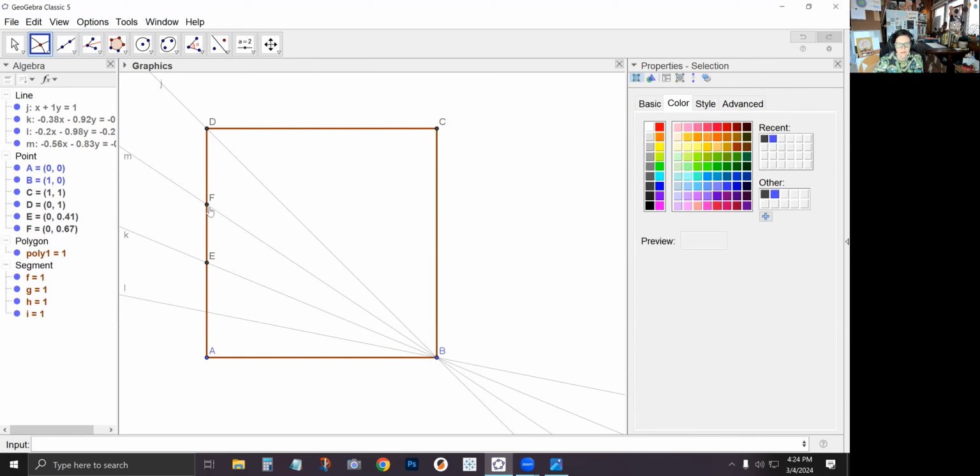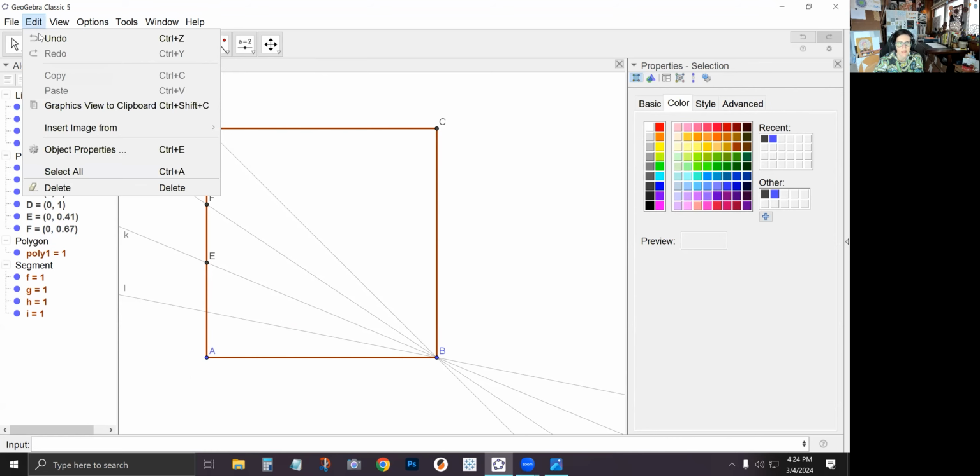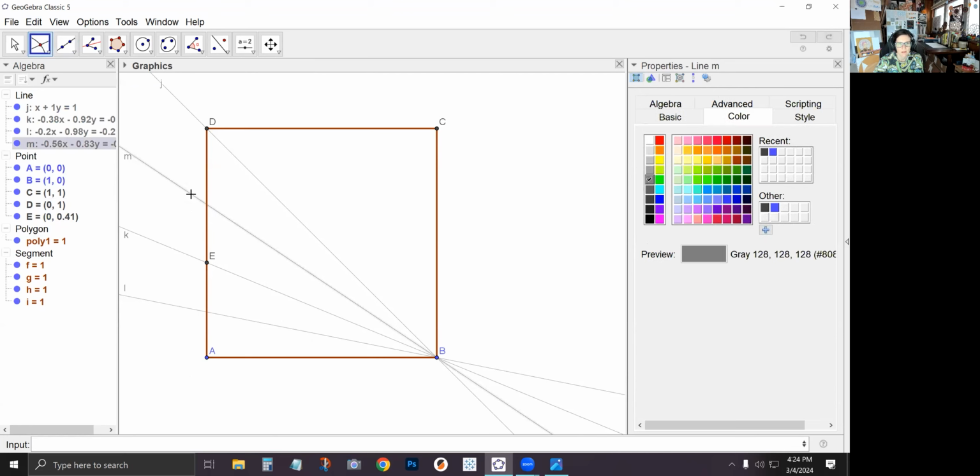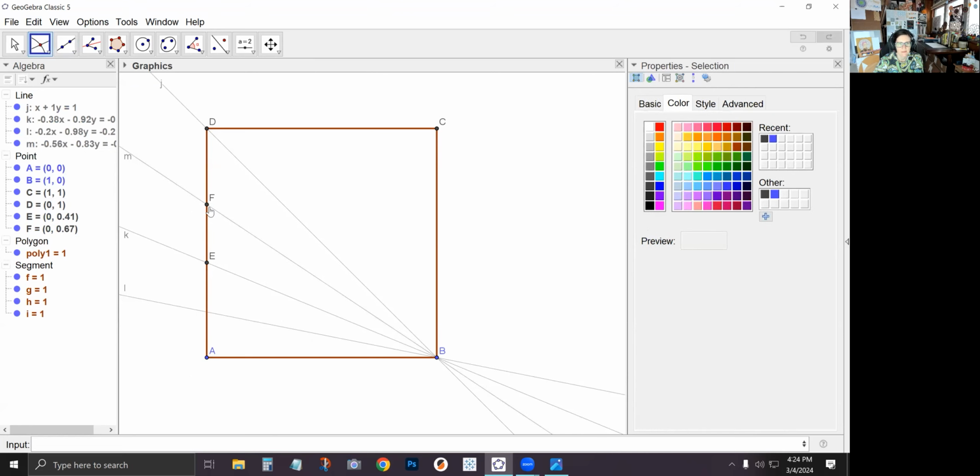And I want that intersection as well. Actually, let me show you how it would work if I click on this line and then this line. See, that gives me the intersection that I want. All right, so then I want to bisect this angle. So let me grab my angle bisector tool again.